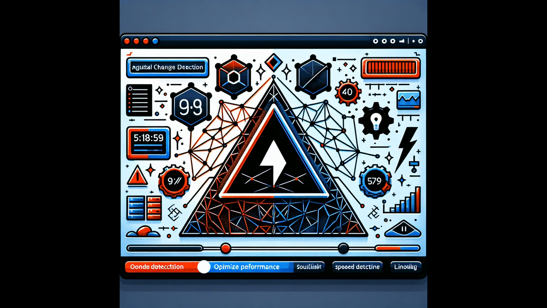Throttling, using throttleTime, ensures your function executes at most once within a specified time period. For example, you might update something based on scroll position, but throttle it to only run every 200 milliseconds, preventing it from running hundreds of times during a quick scroll. Both techniques drastically reduce the number of change detection cycles triggered by high-frequency events.